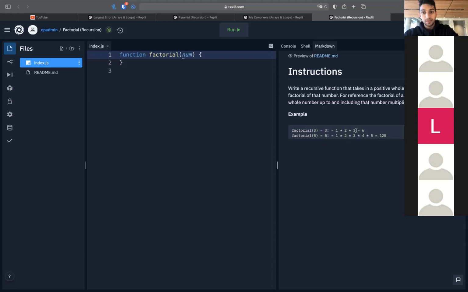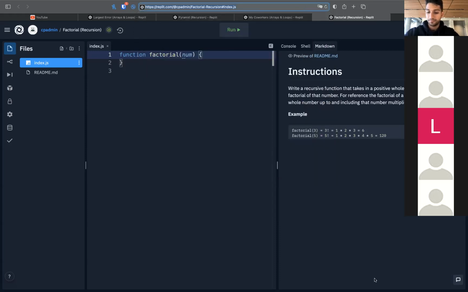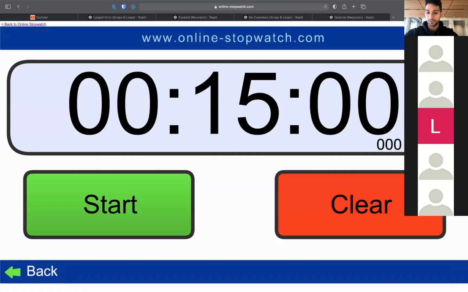So we can solve this using recursion. Do we have any questions as to what this problem is asking of us? Nope. If we don't, I will share this link in the chat, and I'll put 15 minutes on the clock, and I will see you then.